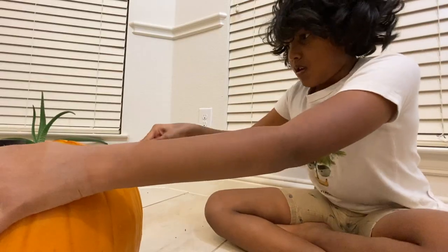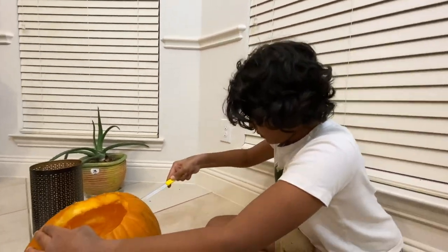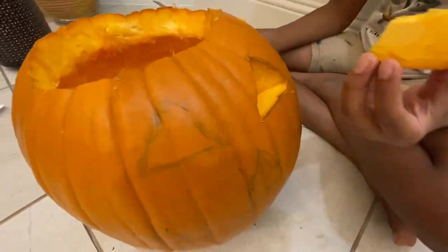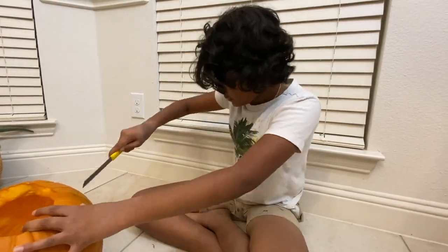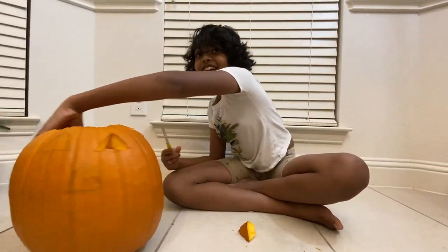So first let's... I really wanted to cut the pumpkin, so I did. I cut the pumpkin very slowly. My mom was really scared, and can't you see how far my face is? My mom and dad are watching at all times when I was cutting.